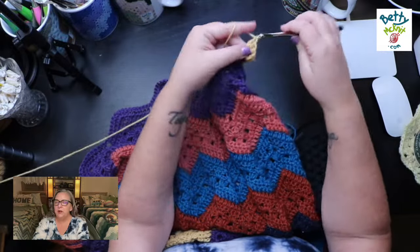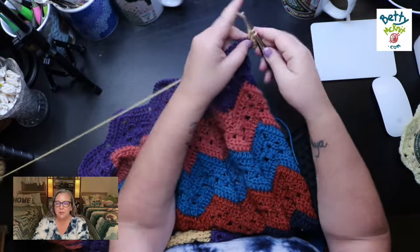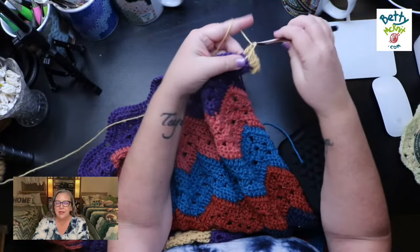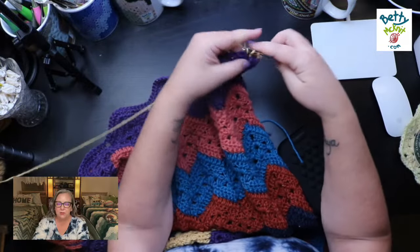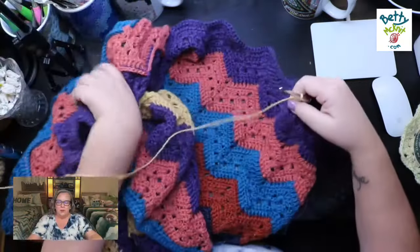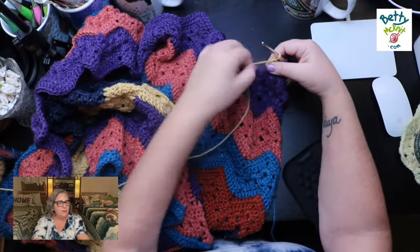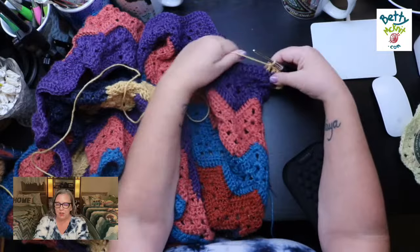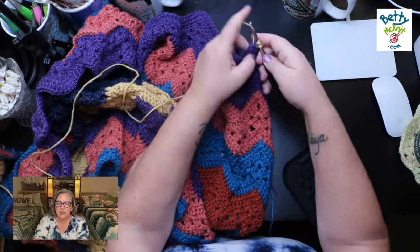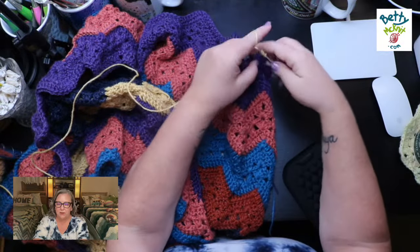Do it, girl. Prove them wrong. I know I want to. Well, the chaos project that I'm working on now, it's all my leftovers. And I didn't want to do leftovers. I wanted to do real yarn, you know. But when I was not feeling well, I was in between big projects, and I was like, let me get something else out to work on. And I just started working on that. It was kind of therapeutic because I was not feeling great.